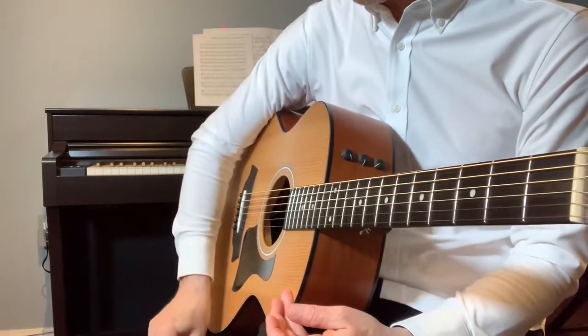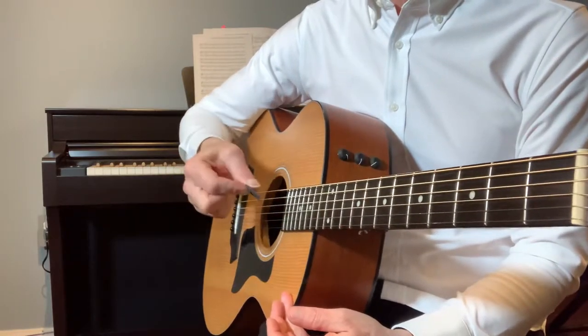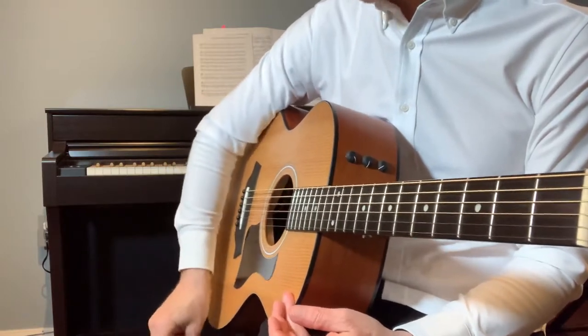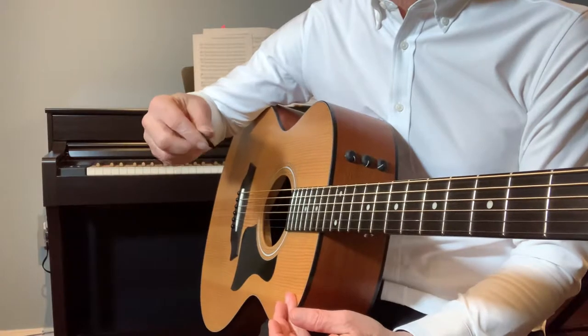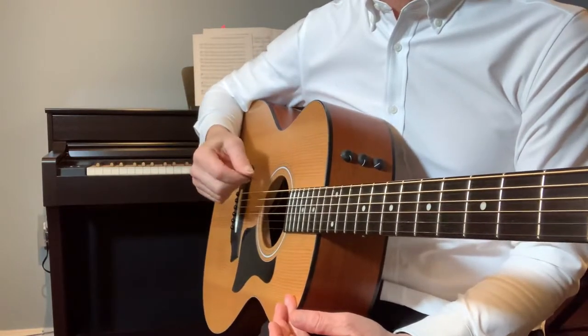Okay, all of them are fine. You should get a variety pack so that you can experiment with them. I'm going to use a heavy pick because I like this lately. I used to use a medium pick only, but lately I've been liking the heavy gauge pick.